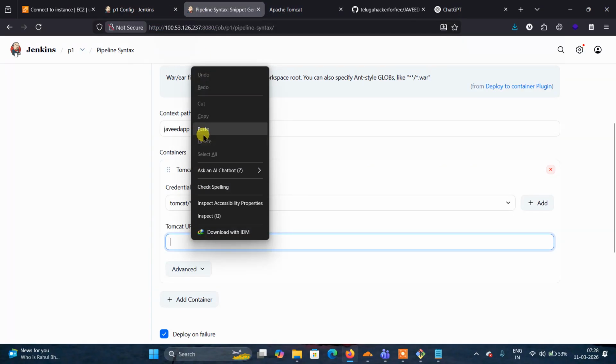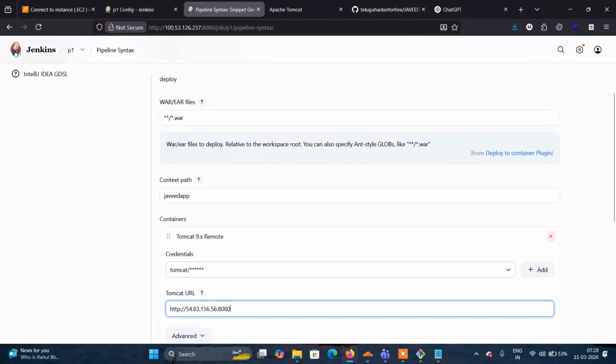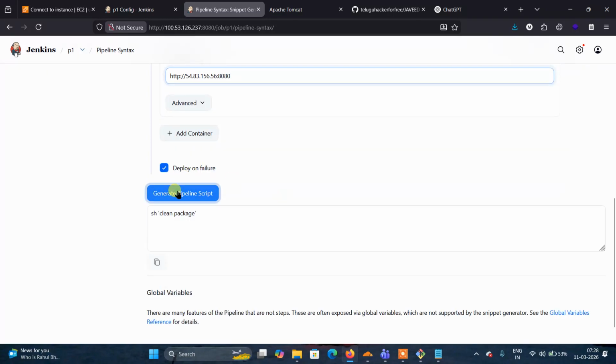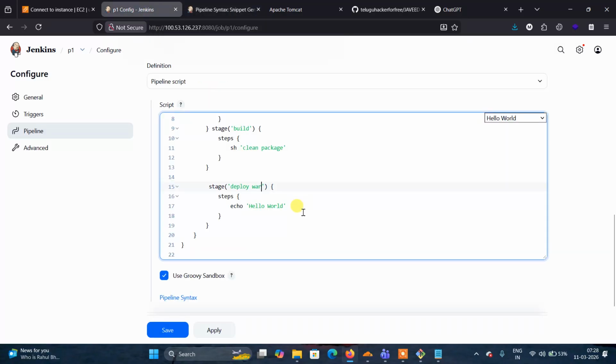Now just paste here. I think we did everything right. Okay. Now generate a script. Just copy here and replace with this one.